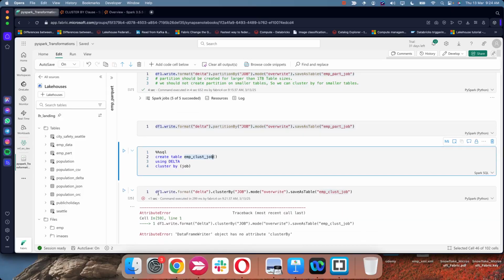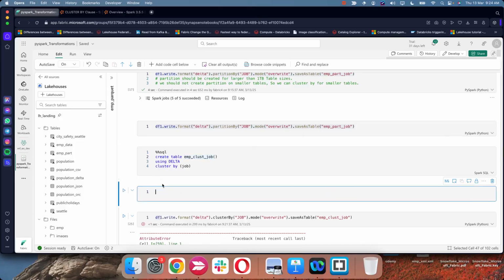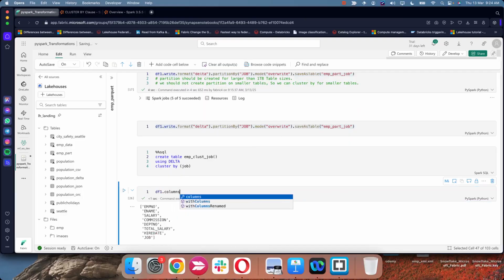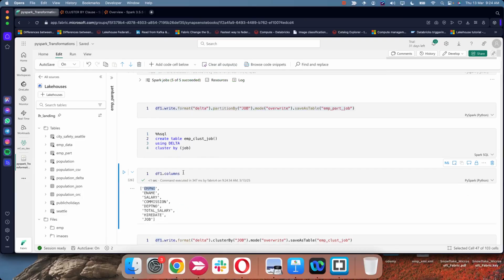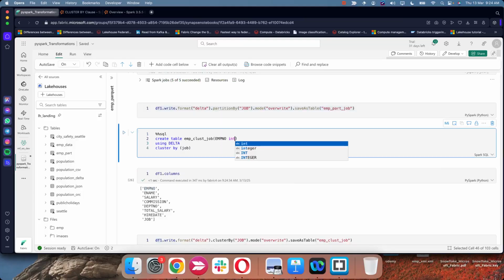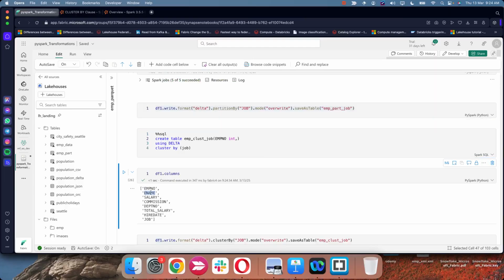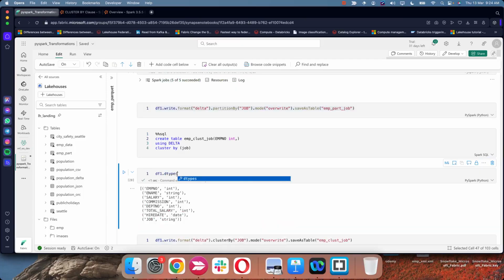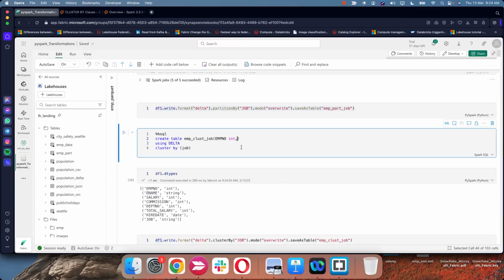Let me show you the available columns here. So these are the available columns. Employee number is integer. Or we can use the dtypes also. Salary integer.